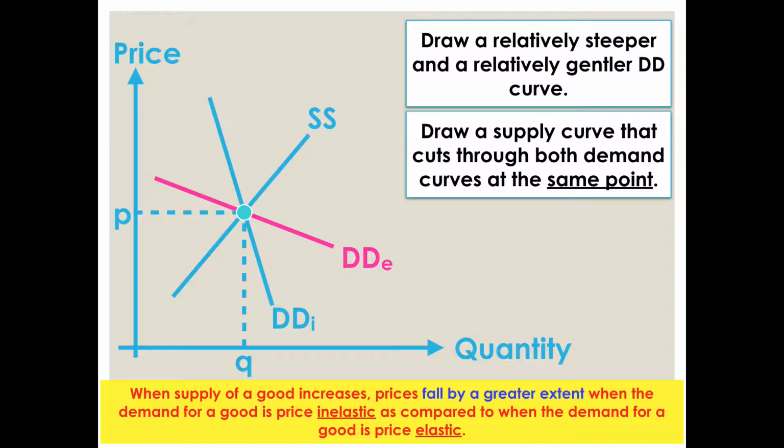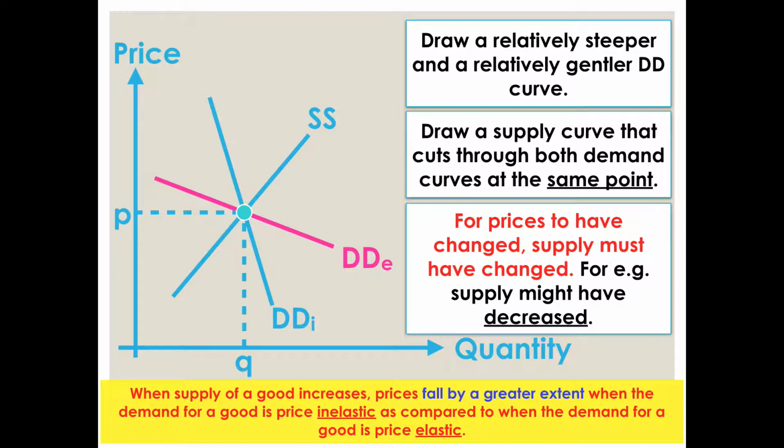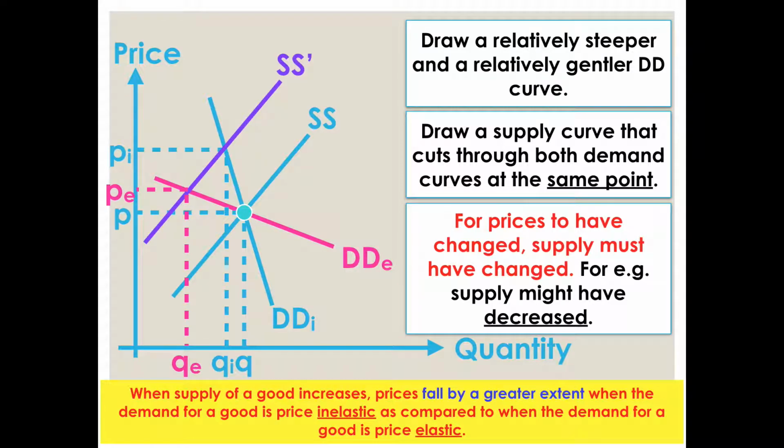Okay, actually the same thing occurs even when we consider a fall in supply instead. So previously we considered the situation where supply increased. Now let's look at what happens when supply has decreased instead. When there's a fall in supply, there should be a leftward shift of your supply curve. So your supply curve shifts leftwards like that to the purple SS prime line. So you notice that for the more price inelastic demand curve, prices increased more to Pi as compared to the fall in quantity. And for the more price elastic demand, you notice that there's a much smaller increase in prices to PE, and there's a more than proportionate fall to QE for quantity.